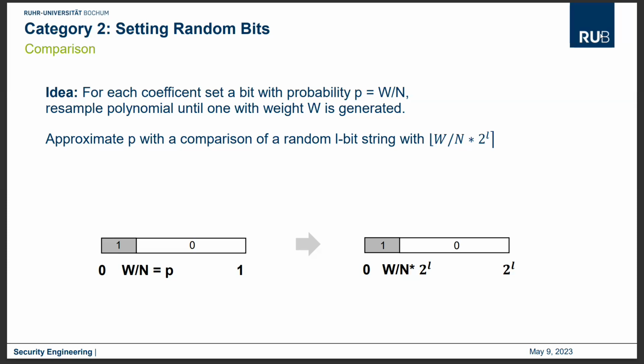So basically, our p is in a range from 0 to 1, and we scale it up with 2 to the power of L. Then if we take an L-bit string, it will be in this range, and we compare it with the threshold. If it's below the threshold, we set the coefficient to 1. If it's above, we set it to 0. And in a masked setting, we can do this bit-sliced, so it's also parallelizable, very comparable to the other methods, actually. The last methods are the shuffling methods.